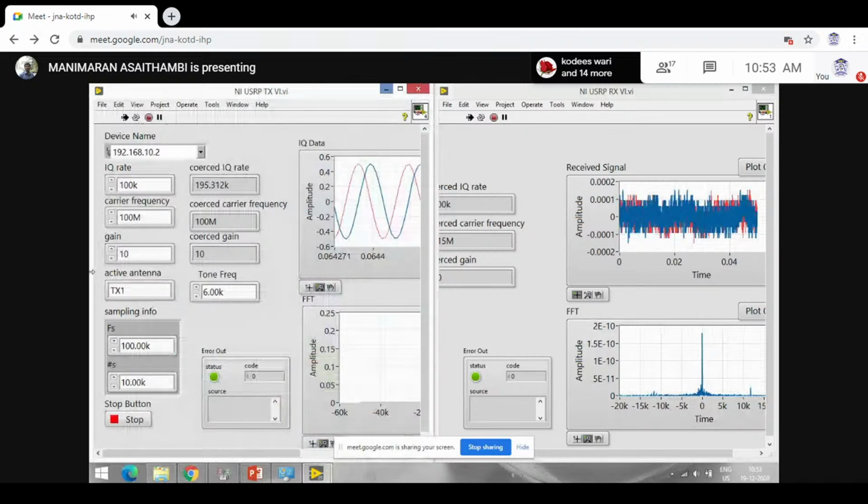I'll change this carrier frequency to 915 carrier frequency. I do transmit here, automatically you will get the data there. Do you see I got the data there? So I have given 6, but the signals are not proper because I am not transmitting at the rate of 200k. So now I got 6 here.